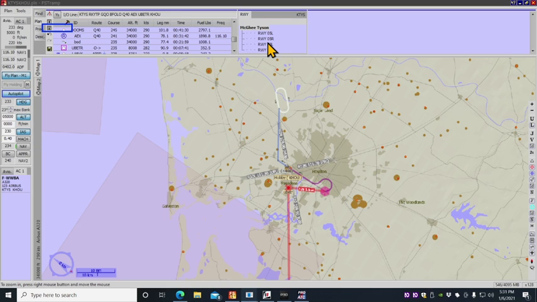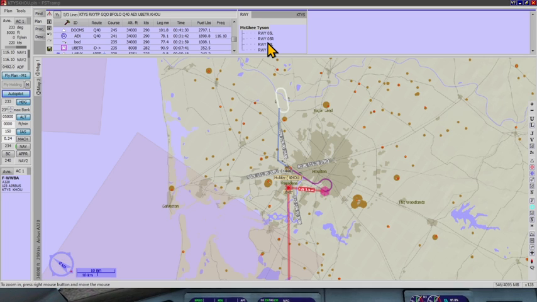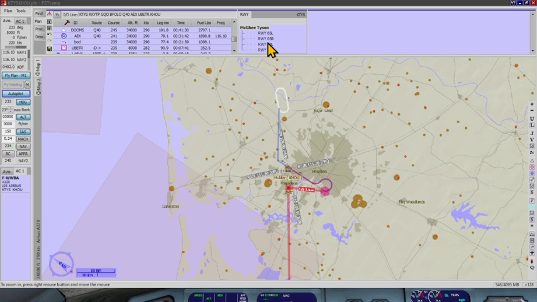Selection removed. 206 knots indicated. 187 knots indicated. 164 knots indicated. 4,930 feet at minus 89 feet per minute.